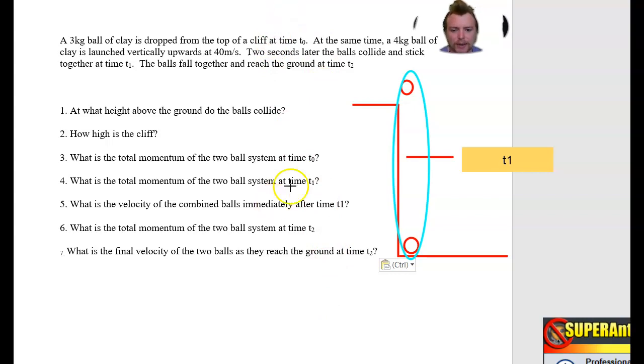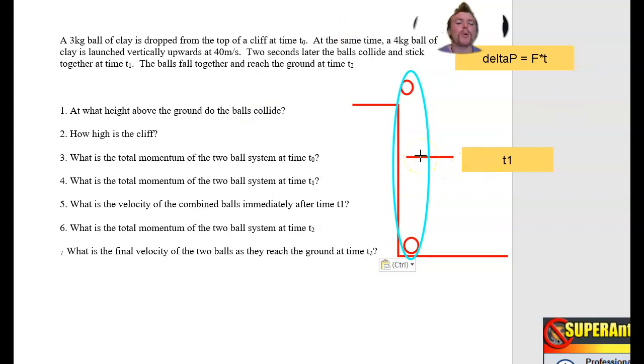So when I think about trying to figure that out, and again, I can't type all my symbols in here, delta P, that's change in momentum, is equal to force times time. And so I can do that for the total here. And I can say, well, gravity acts at 9.8 meters per second squared, 9.8 newtons per kilogram. So find the force of gravity acting on the system, which has a combined mass of 7 kilograms. Find that force and multiply by time, and now I have found the final momentum of that system.